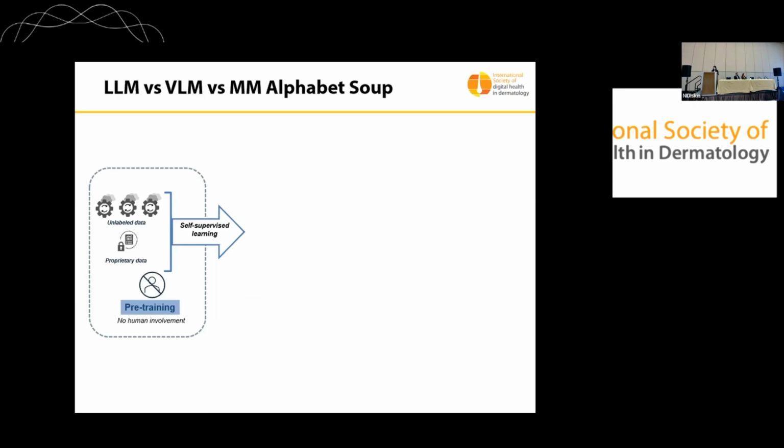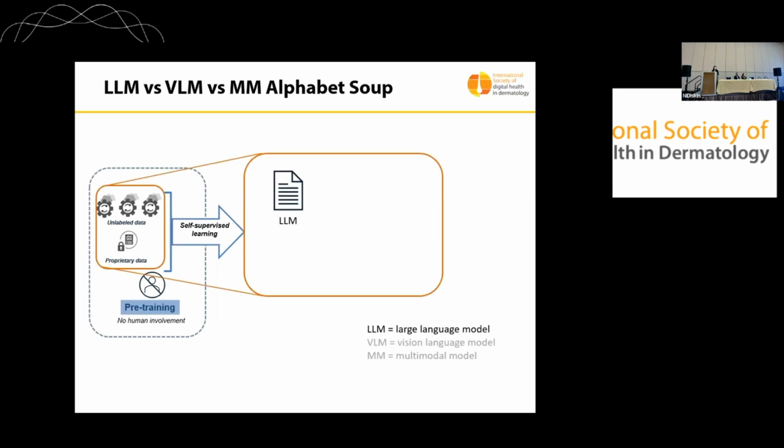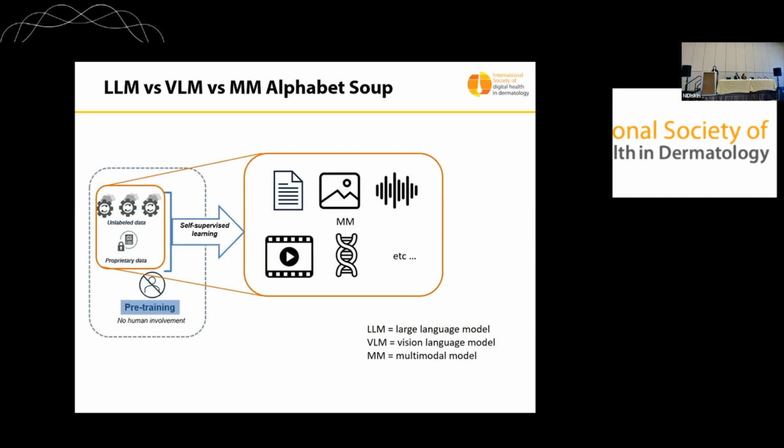And so then it's like, what are LLMs, VLMs, MMs? What are all these things? Large language models are essentially just text only. The main difference between large language models, vision language models, and multimodal models is the type of information that's being trained on and the type of information that you can input and output. Large language models are text only, vision language models are image and text. I'm glossing over the details of how images get represented in these models. They get switched into numbers that are essentially like text, but I'm glossing over some of the details. And then finally, multimodal models are everything else. So audio, video, genetics, anything that you can think about.